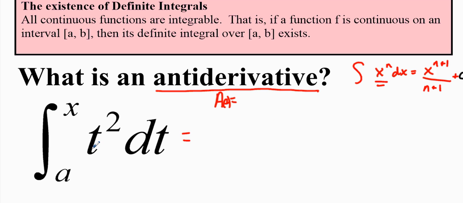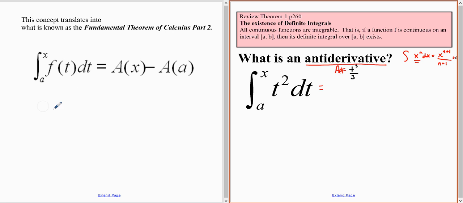So what is a of t in this case? Well, figure out the antiderivative. That means we should have t to the third divided by 3, and that is our antiderivative with respect to t, and that's what we have. We have our plus c there, but with this, we have our limits of integration. So now we're going to apply what we learned in just the other section. And if I do a dual display, just to reiterate this, we're going to take our antiderivative and then plug in our upper limit.